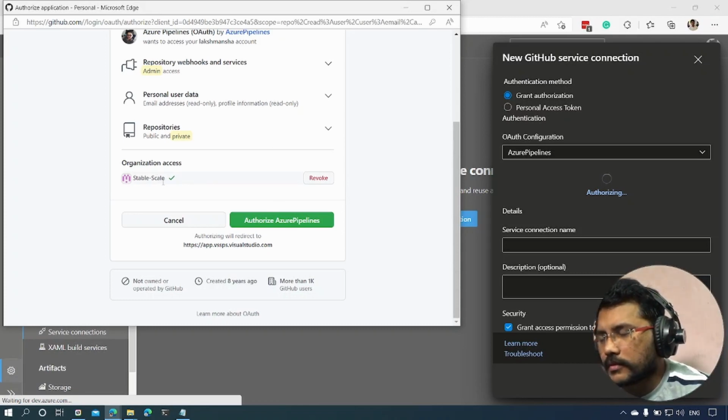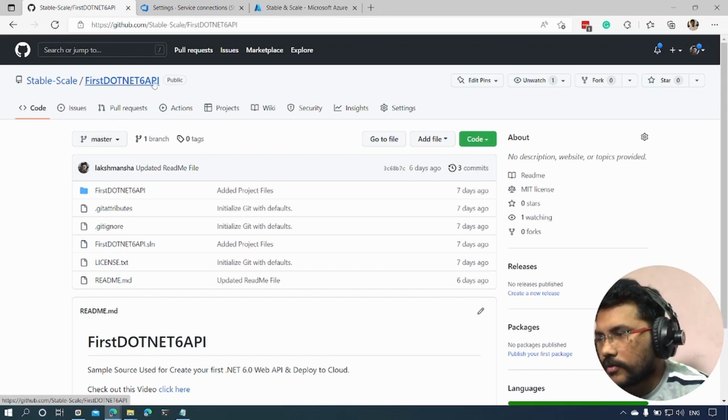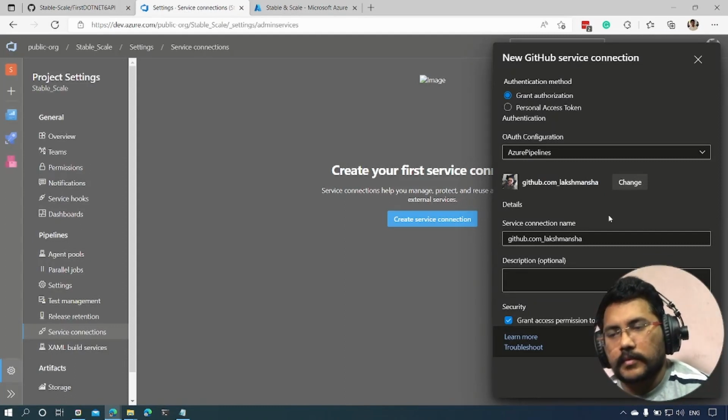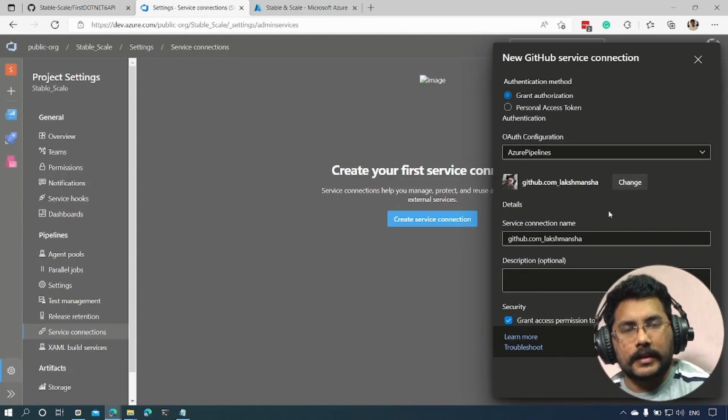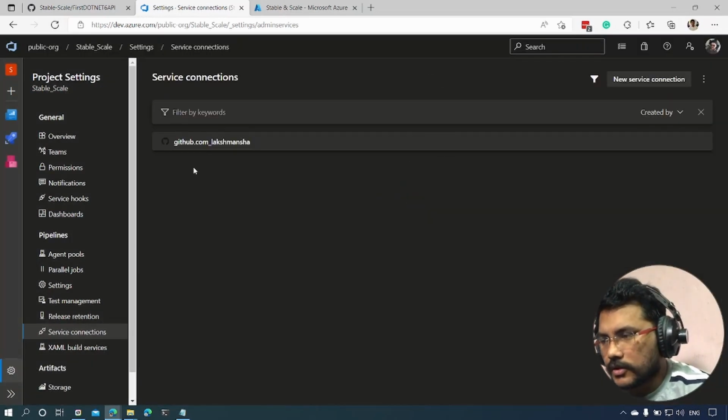So this is the source code which I have, the first .NET 6.0 API, which was created in the last video. If you need to check it, I will add the link in the description. So this connection is being searched and I will be saving it. You can see the GitHub Lakshman connection has been created.